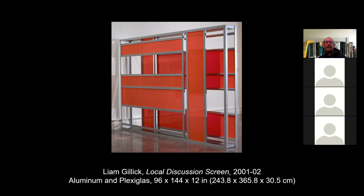What kinds of discussions or conversations does something like this invite is another question. I'd say it almost invites one-sided conversations, because if you have people standing on either side of it trying to converse with each other, no matter how you try to look at them, you're going to be staring at them through a screen, and it really just blocks communication. Yeah. But at the same time, this thing really encourages you to talk about it, because it's weird. We don't really know what to make of it, and so it inspires us to talk about it.